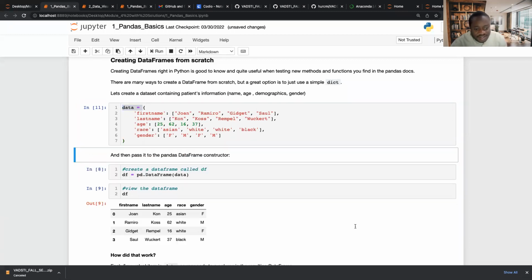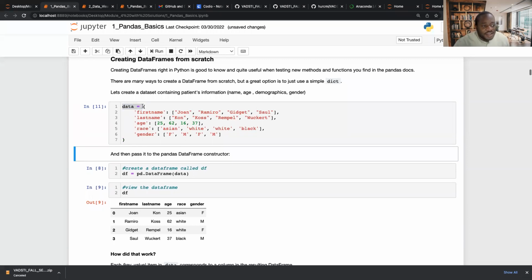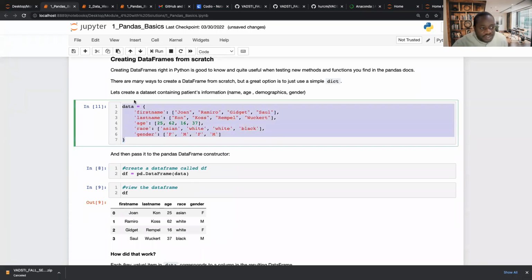Can we create a data frame from an object? The way the data frame works, it uses a dictionary data structure. So I'm not sure what object you're referring to. If it's a dictionary data structure, you can create a data frame using a dictionary. Okay, so it's like an array.